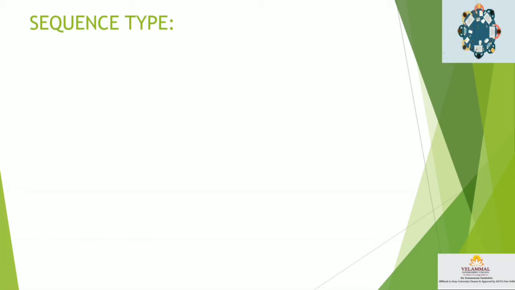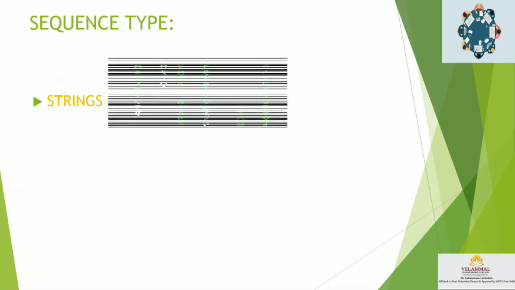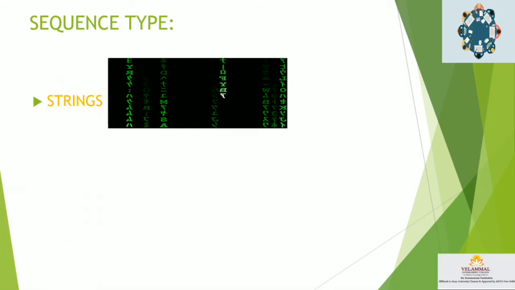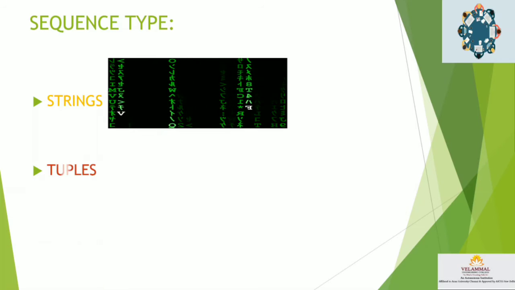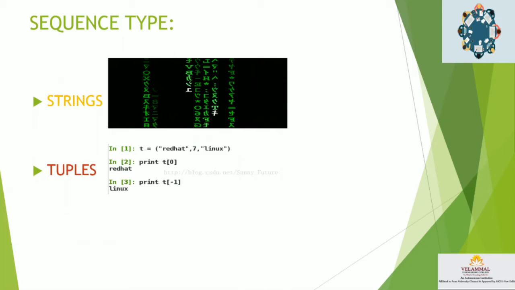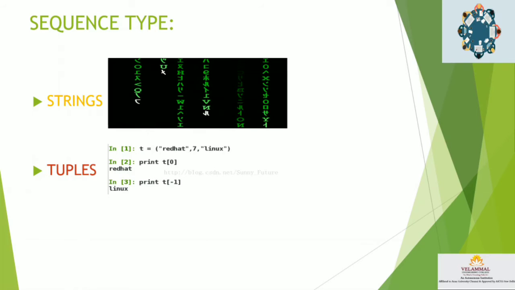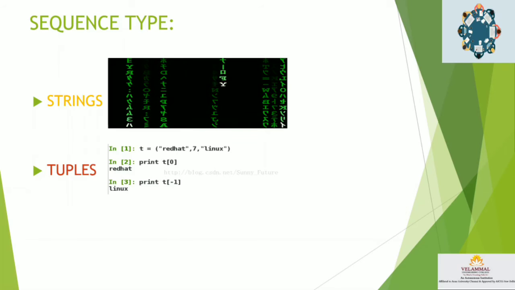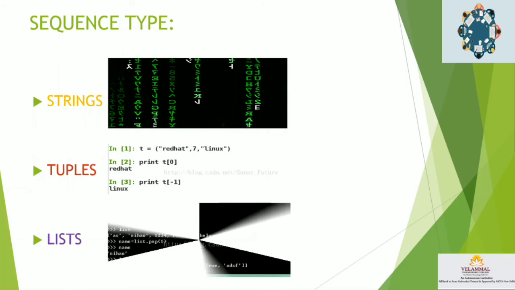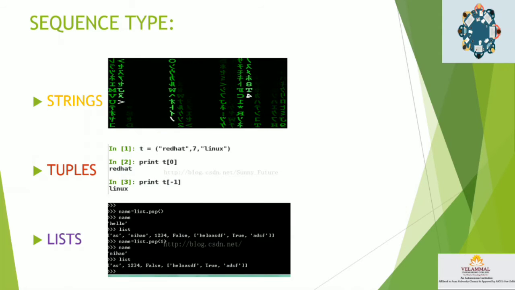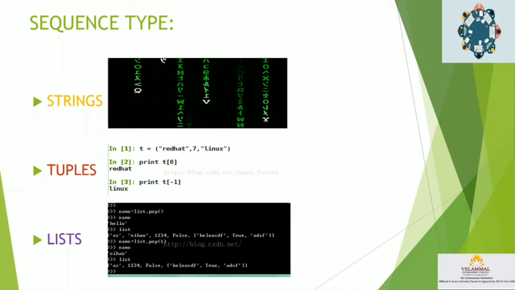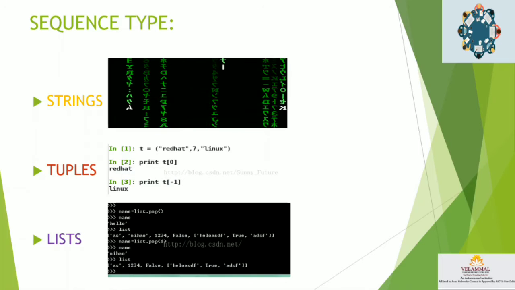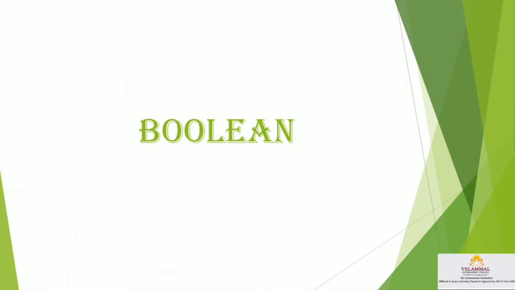The next one we are going to see is sequence type. Sequence type consists of strings, tuples and lists. Strings represent all the characters. For example, it represents numbers, special symbols, alphabets, etc. Whatever is there on the keyboard can be accepted as a string. Tuples are like a set, but they can support all kinds of data types enclosed within parentheses. Lists are similar to tuples, but can be differentiated by using square brackets instead of parentheses. Don't worry, strings, lists and tuples will be dealt with in a later video.